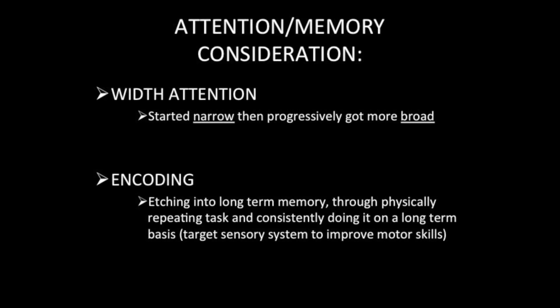For the width of attention, we got the client to have a narrow attention base for the first couple of weeks, focusing on one portion of the spike, to reduce complexity and to be able to focus on one thing at a time. And as the weeks progressed, we tried to make the subject's attention more broad, focusing on where he was on the court and where the defenders were on the other side.